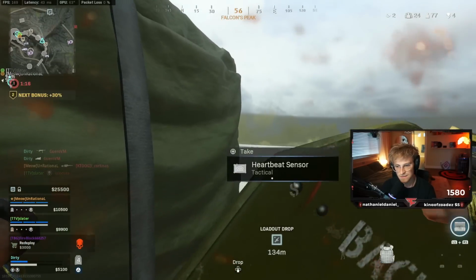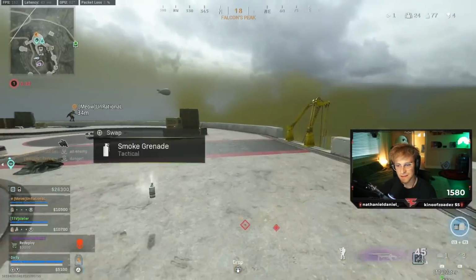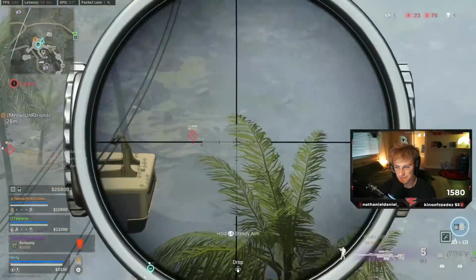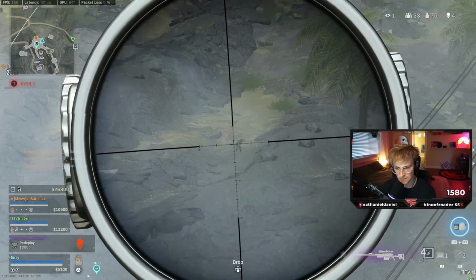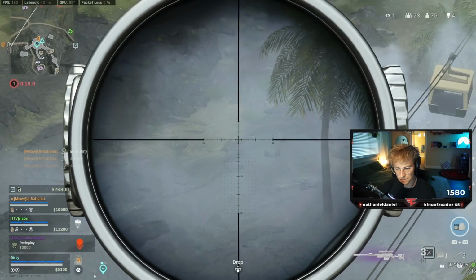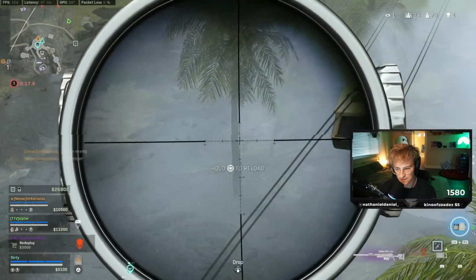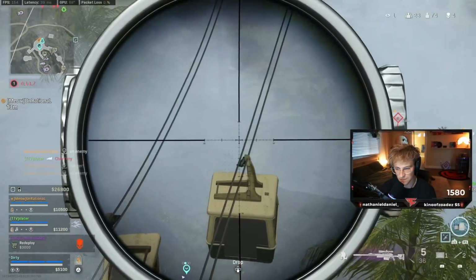Wait, are we missing one? Yeah. I got on you. Let's not do that again. Contact. I can't see because of the fog, bro. What kind of bullshit is this? Oh my god, he barely moves. Do you need a fob? Yeah. Get in my garage. I can't see you, dude.